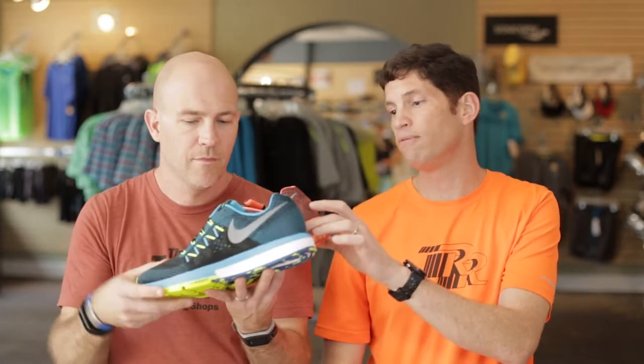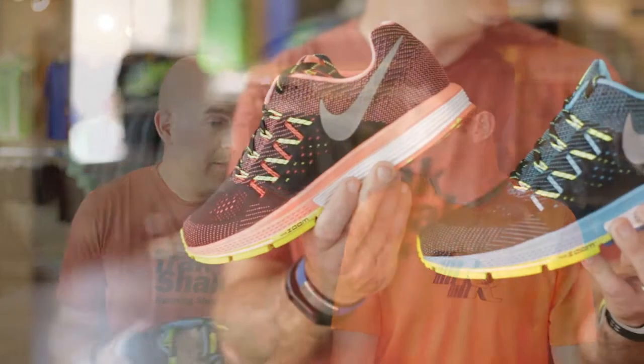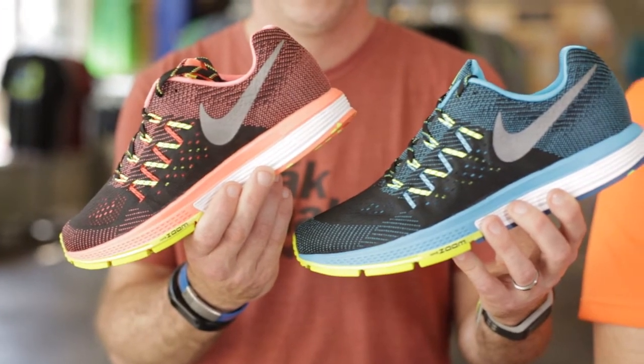Nike's very excited about this — it's the Nike Zoom Vomero 10. You've probably seen ads about it, so what's all the fuss about? Well, the Vomero 10 is Nike's highest-end neutral shoe — the best cushion shoe they make. So if you're someone who feels like they're a little heavier on their feet, or if you've had some chronic injuries, particularly in the knees, ankles, shins, or hips that are impact-related, this is the shoe to help with that.